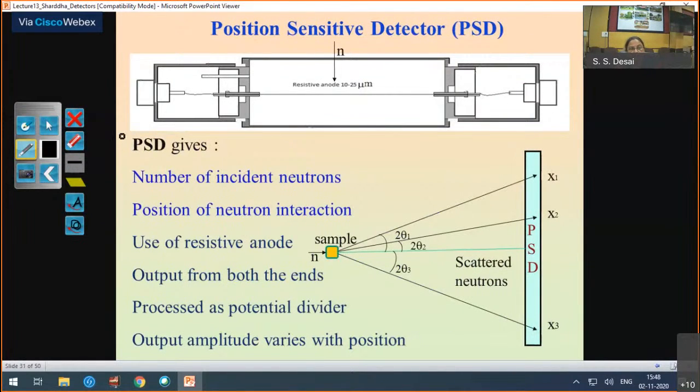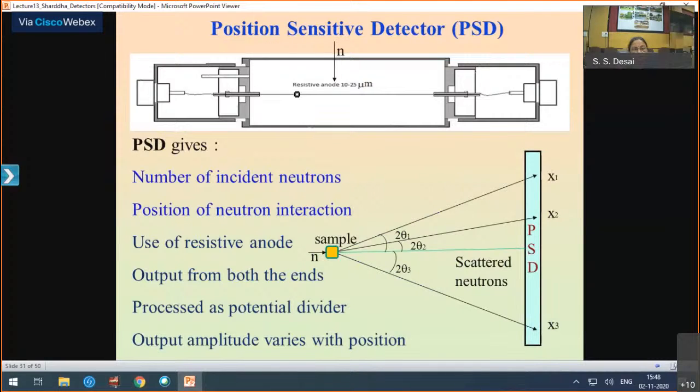So how do we convert a simple counting detector to a position sensitive detector? When we were using a thin wire in the simple cylindrical detector, it was a single-way output and there was no resistance in this wire. So we were integrating all the neutrons falling in the total sensitive area. Whereas now for a position sensitive detector, we can use a resistive anode. For a metallic resistive anode, it has to be still thinner because, as you know, the resistance depends on the cross-sectional area of the wire. So you use nearly 10 micron wire, either nichrome, stretched to the length of the detector needed, and then take the pulses from both the ends and process them in such a way as a potential divider.